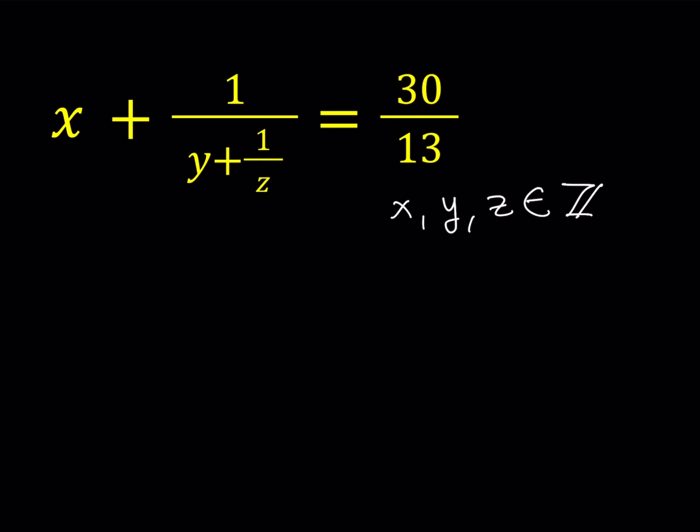30 over 13. Now how do you break it down? Well, I will just divide 30 by 13, and as you know, if you divide 30 by 13 you're going to get 2, but you're also going to be getting a remainder. And that remainder is going to be coming from 30 minus 26, which is going to be 4. So it's going to be written as 2 plus 4 over 13. And you can always check that because if you make a common denominator, you're going to notice that this is 2 times 13 plus 4, which is 30, and the same denominator applies.